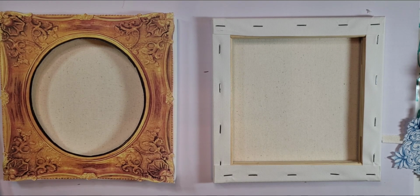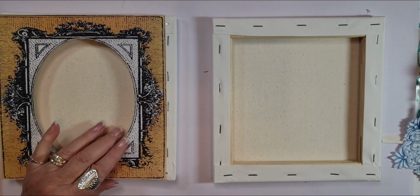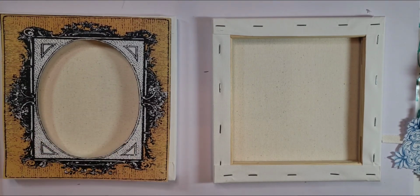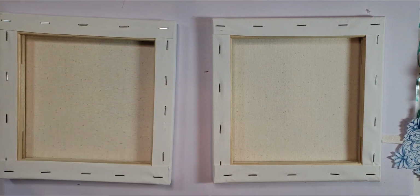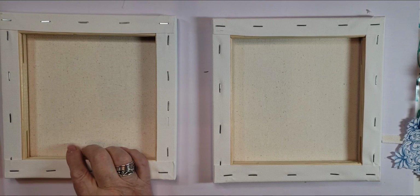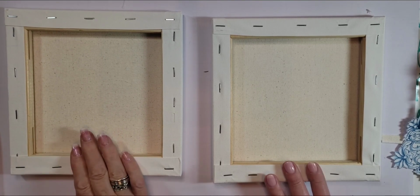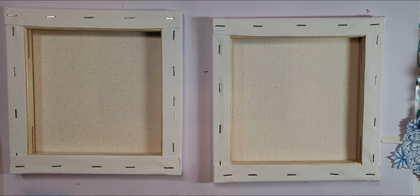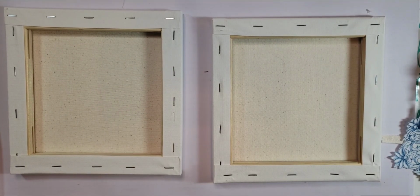If you wanted something like this, you just have to resize your digital to 8x8. And you can do this 8x11 or 8x10, I guess, the size just depends on your canvas board, what you want. That's fun. That makes a good little shadow box. It does, and it's not very deep, and it's not very complicated as a result.